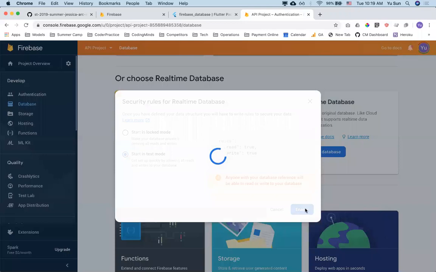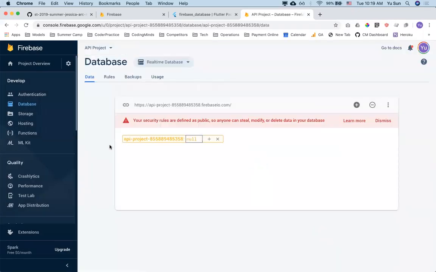So then you will enable it, and then you get into this database. So that's what the database looks like, all right? And you can see there is a URL here for the endpoint of your database, which shows if I want to access this database, where should I go? And this one is hosted in Firebase, and it's actually on Google servers. So you don't need to worry about the hosting. They're already hosting that for you, okay?